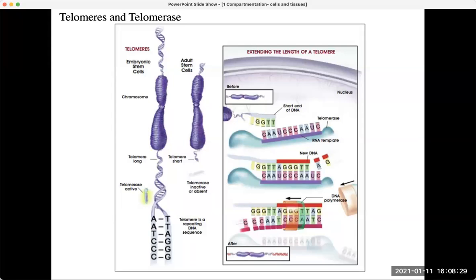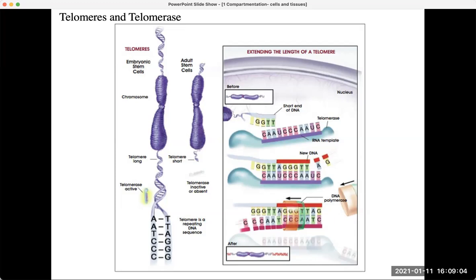So the aging is going to be related to the loss of the DNA sequences, which you see here, at the ends of those chromosomes. Those regions are called the telomeres. The telomeres serve as a cap, and the caps prevent enzymes from mistaking the normal ends for broken DNA. DNA polymerase doesn't fully copy the DNA at the end regions, so each time a chromosome replicates, it loses about 50 to 100 base pairs in its telomere.